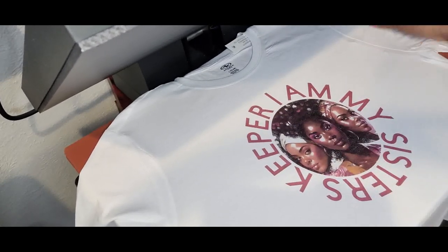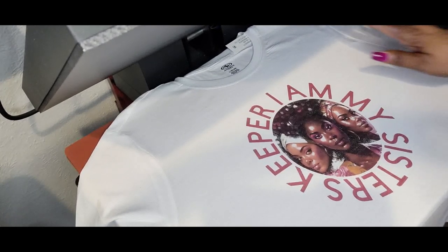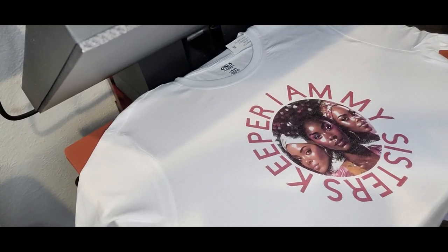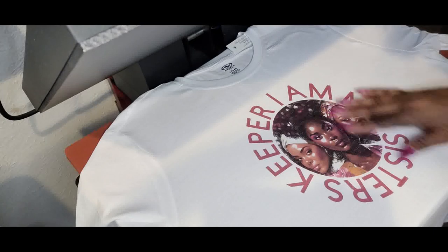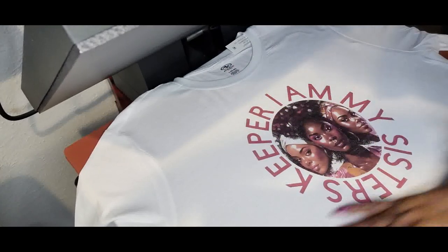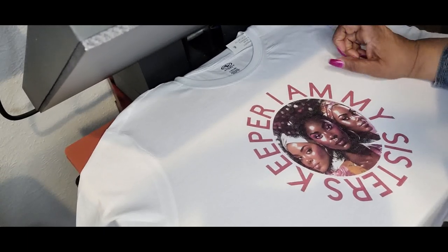So I am my sister's keeper. You guys chime in the comments and tell me what you think. This is the Welacer DTF Inkjet Hack. This is not sublimation ink, but you already know that I am going to test it out on sublimation because that's just what I do. But I think it turned out really nicely, guys. I think it works better to do a cool peel, but if you guys choose to do a warm peel and it works for you, let me know. I think the letters turned out really nicely. All of my colors came out. So, not bad for an inkjet hack.